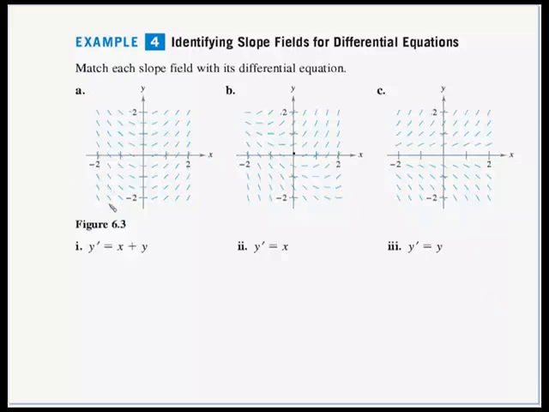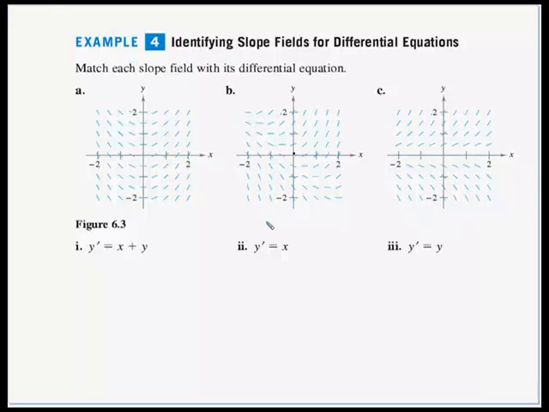Let's take a look at some of these slope fields above. When I look at the first one, I notice on the vertical lines, it looks like all the slopes are the same. Here all the slopes are the same downhill. Here they all look like we have the same slope going uphill. In graph C, I can sort of see something going on like that, but horizontally. Here I can see all the slopes are the same. But when I look up and down, I can see that they're changing. As we go up, they're getting steeper. As we go down, they're getting steeper to the negative side.